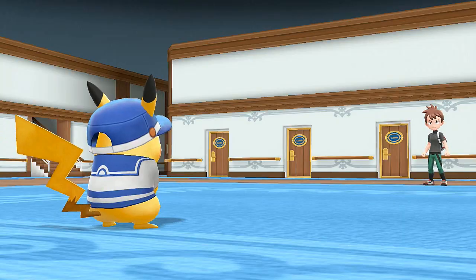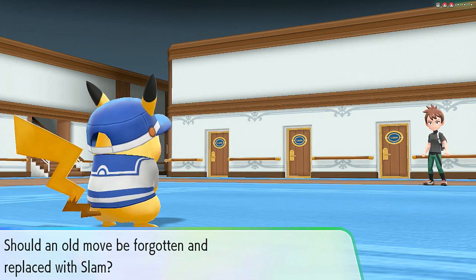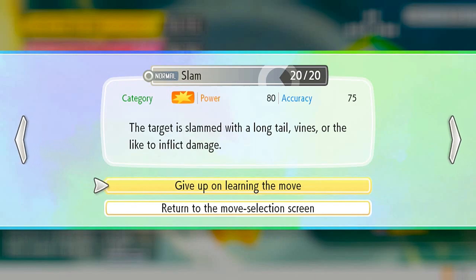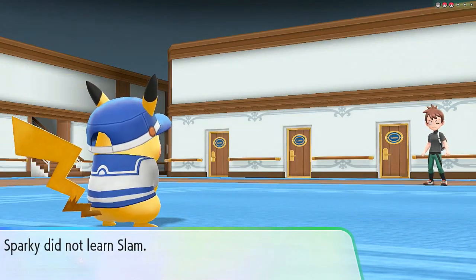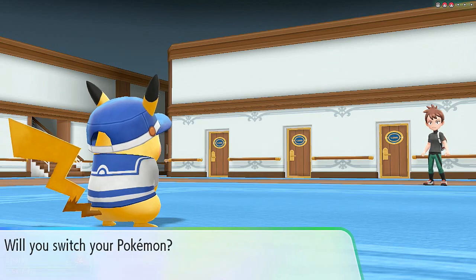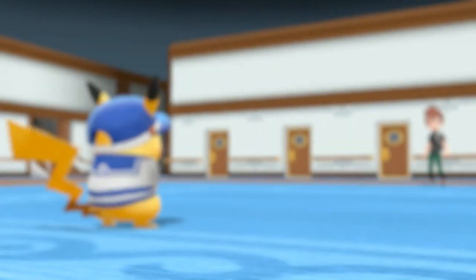Yes. Oh, my God. And look at that. Grows to level 24. I am feeling awesome about this. And he wants to learn Slam. Well, Slam, let's see. Yeah, not going to happen. Doesn't really have a very good physical attack, so I'm just going to keep the old moves right there. And, well, all my other Pokemon are growing levels, including Scyther. And, well, he's about to send out Eevee. Let's go right ahead and introduce him to Smasher right here.